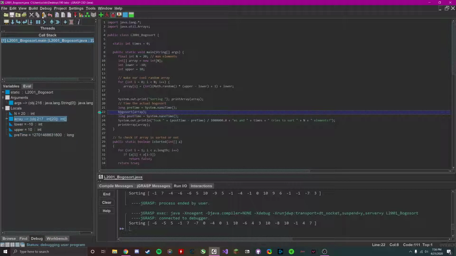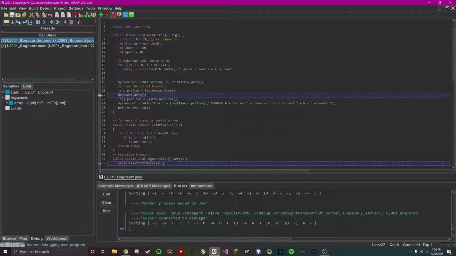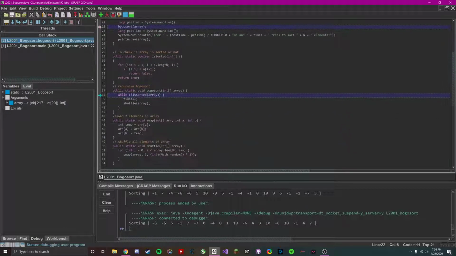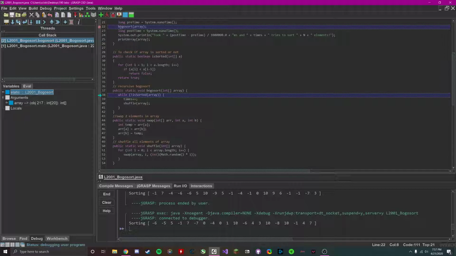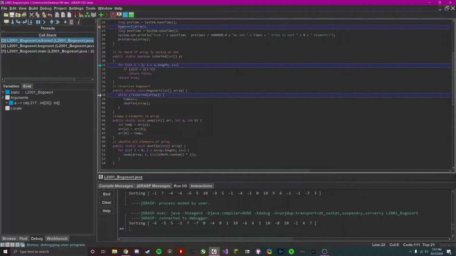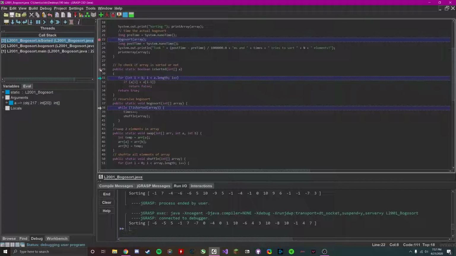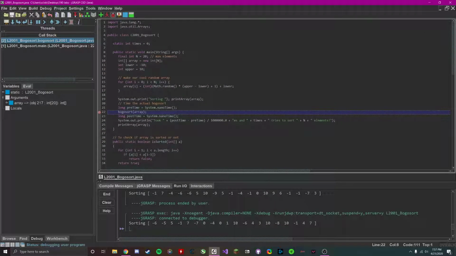So if we step into, where is it? There we go, we're going to step into Bogosort. Going to go down here. So we're checking whether or not it's sorted. Can I expand these? No, okay. And keep stepping in. So as we can see, now it jumps up to isSorted right here where this blue arrow is. And it's going to check iteratively for each element in the array whether or not they're in the correct order. And if it's not, we've returned false. So we're going to jump back down to this while loop. And since it's false, this is going to actually execute the code inside the while loop. Times plus plus, and times is up here, so now it's 1.